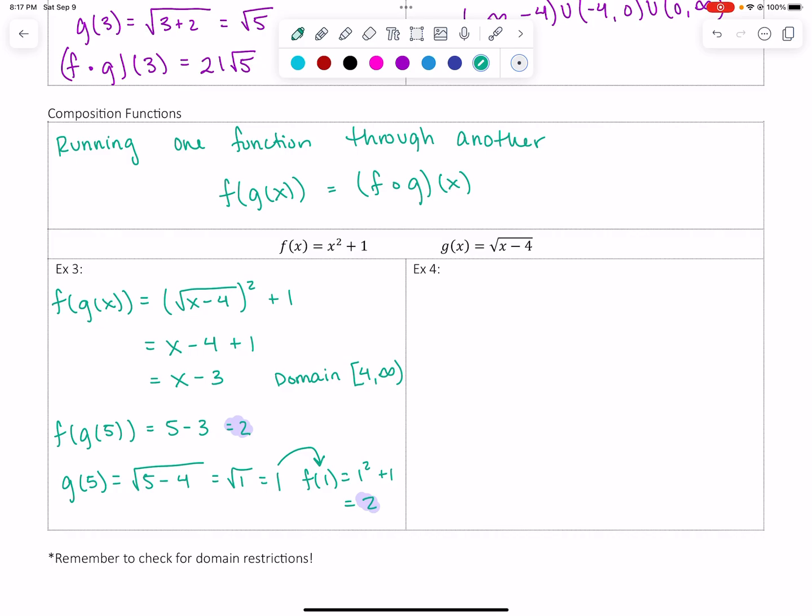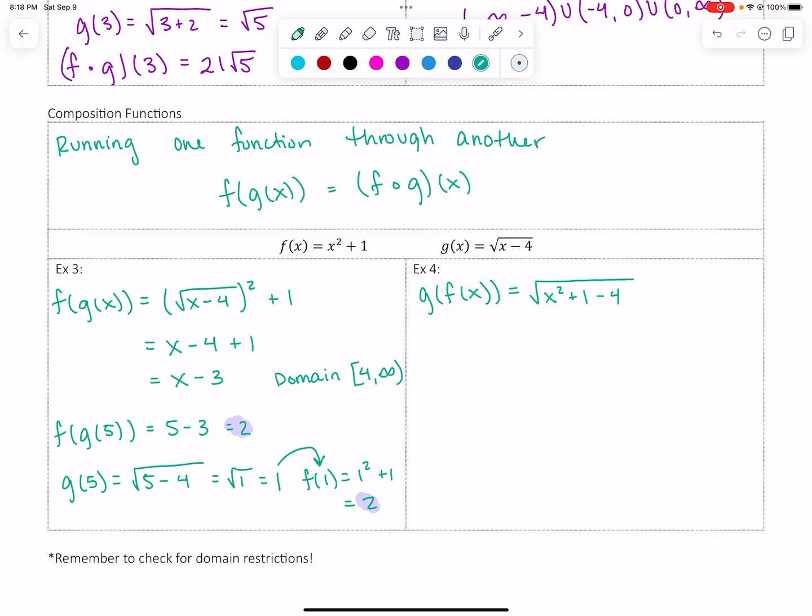All right, let's go ahead and flip this around. So we have g of f of x. We're now solving for this one, right? g of f of x. So this part is going to be a little bit different with those domains. We're starting with f of x, and if we notice with f of x, we can use any number we want. It doesn't have a domain restriction, so we can plug in any number, right? I'm thinking about it. Right here, I have x squared plus 1. That's going to be negative infinity to infinity. I have any real number. Okay, so far, I'm good. I can plug those in.